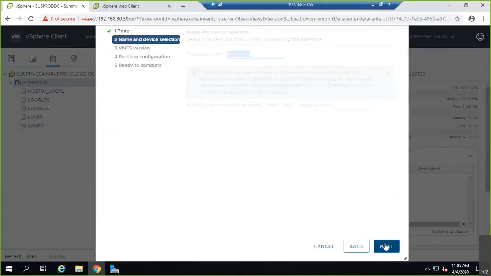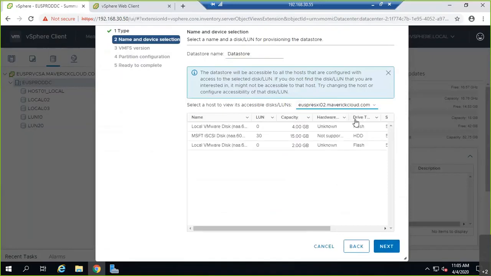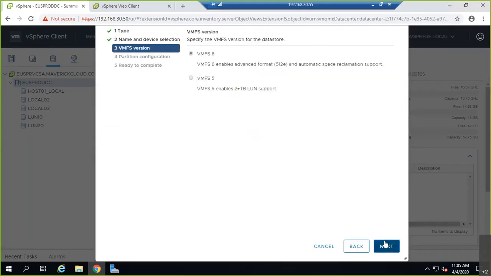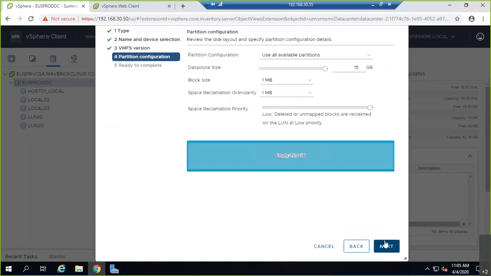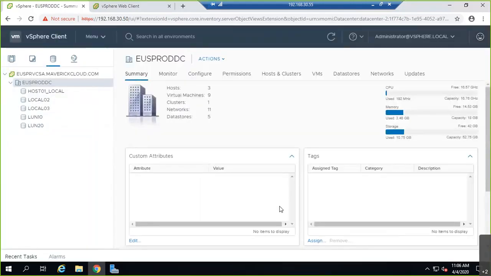Next. 30. Not sure why it is not picking up. One last attempt. If it works well, it's fine. Otherwise, we'll see tomorrow. It is formatting.